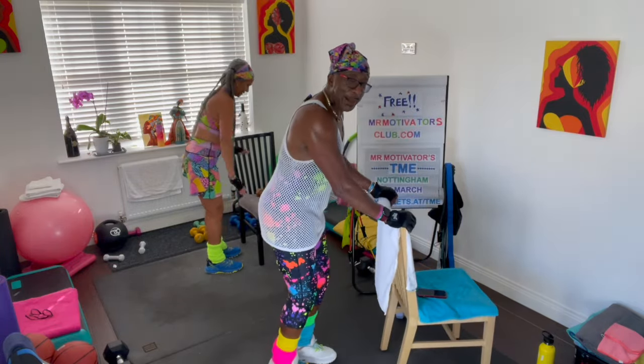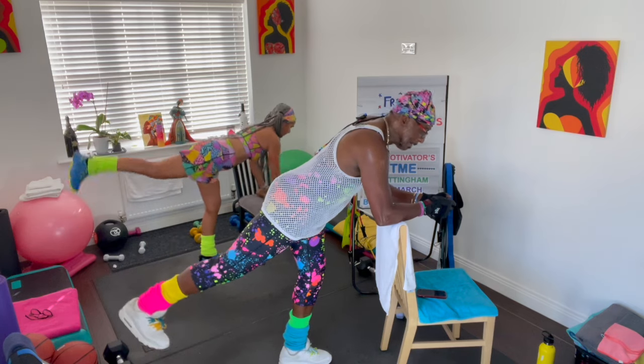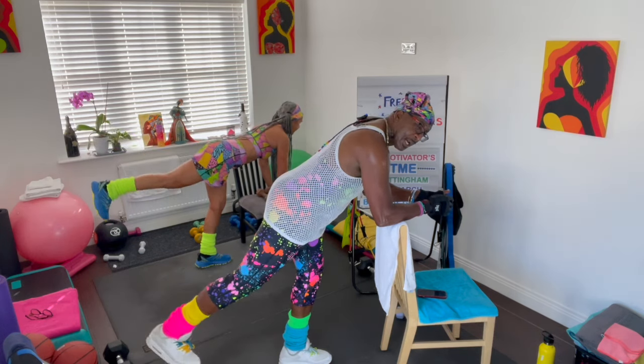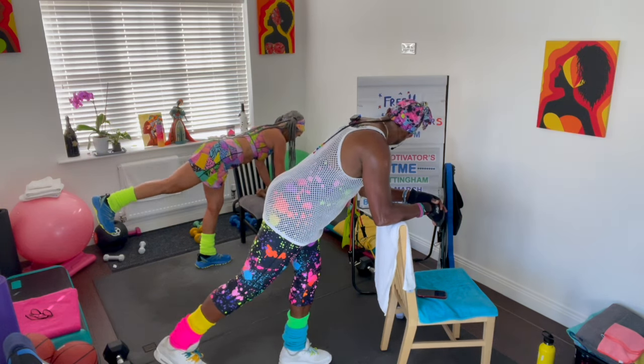Let's do the other leg. Bend both knees. Other leg. Extend behind you. Here we go. Squeeze the back. Come on, Miss B. Look how high her legs are. Toning up the butt. Pick it up. Think about pushing the heel up. How many? Come on.